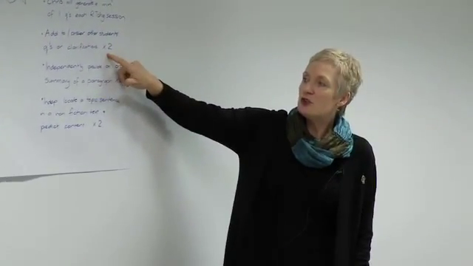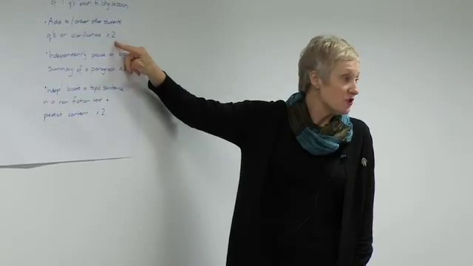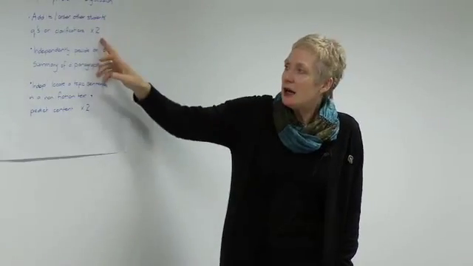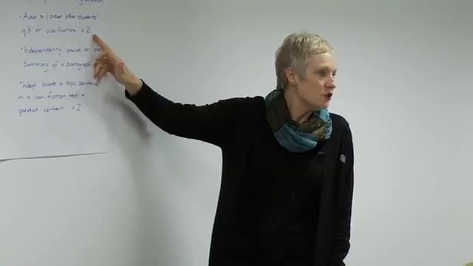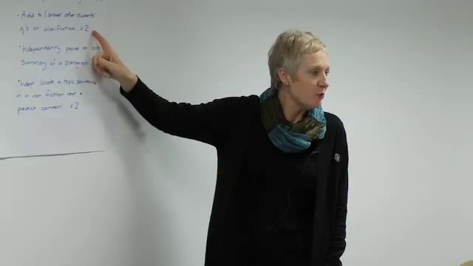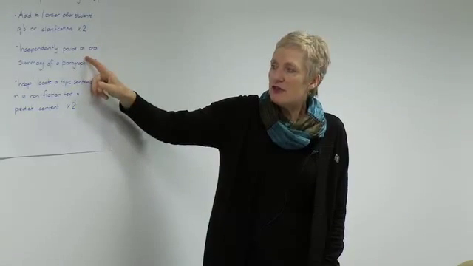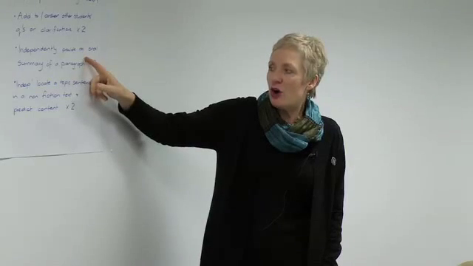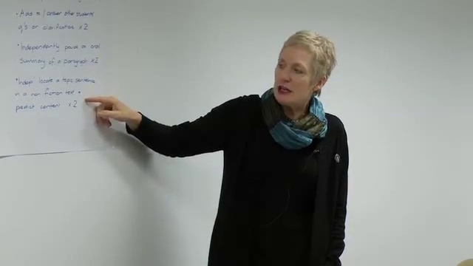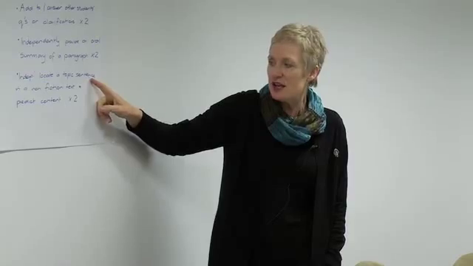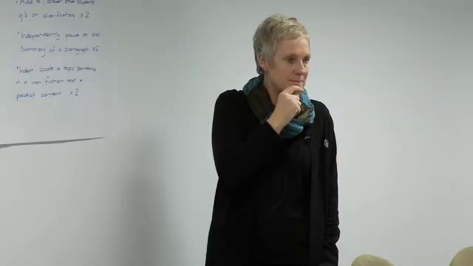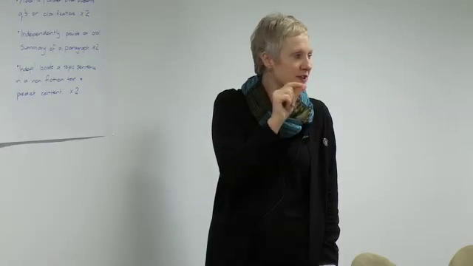Again, this student will add to or answer other students' questions or clarifications. I want to see that at least twice. You might feel more. You'll choose and adapt that to what you feel is suitable for that student. And again, in reciprocal, I'll be able to see that, and I've created the opportunity for it. My other evidence, this student will independently provide an oral summary of a paragraph, and I want to see that twice, and they'll independently locate a topic sentence in a non-fiction text, predict the content, because that links to being able to summarise, having a sense of what is this paragraph about, what is the main information in it going to be.